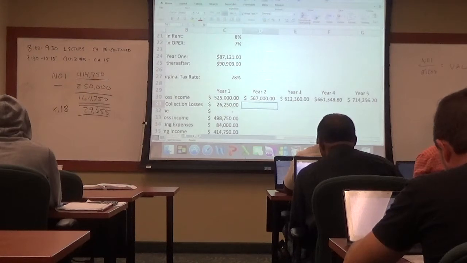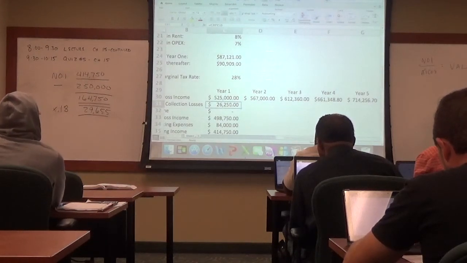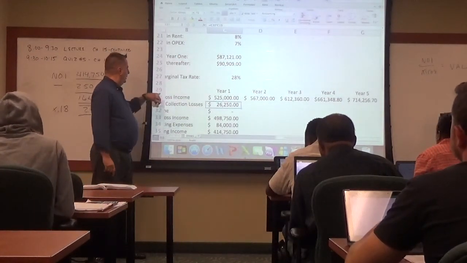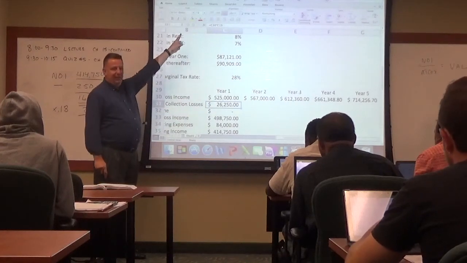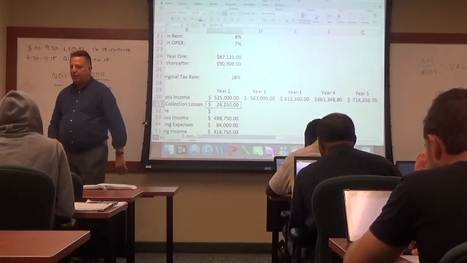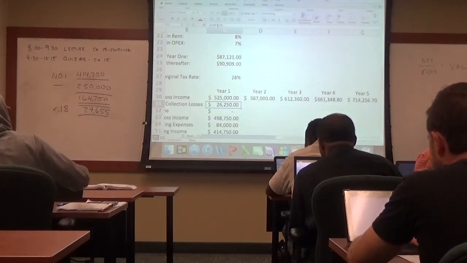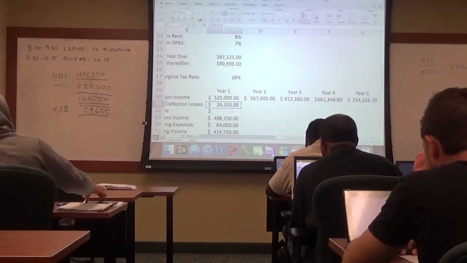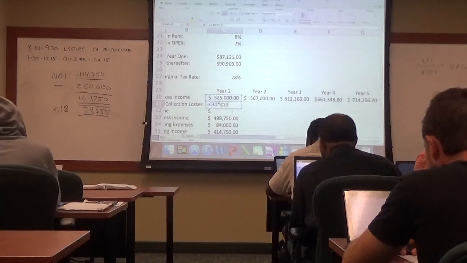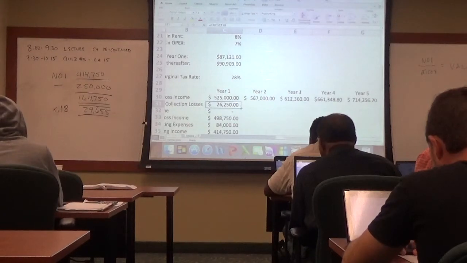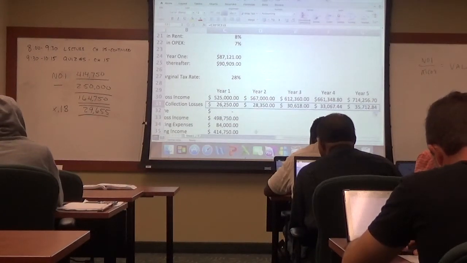Now, let's look at our collection losses formula. Okay, what is our collection losses formula doing? It's basically taking the potential gross income and multiplying it by a fixed percentage up above. Kind of the same sort of thing. So what we want to do is we want to modify this formula as well. We want to take the C30, if you will, keep it the same, but we want to make the C19 a static cell reference. So put the dollar sign there, okay? And then just simply copy over, and there we go.